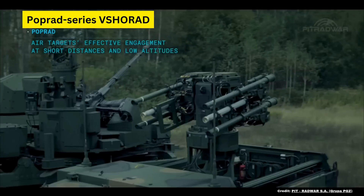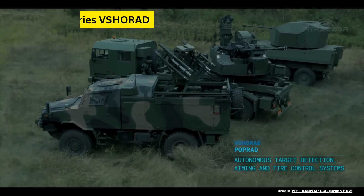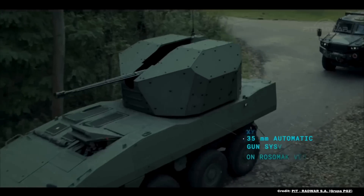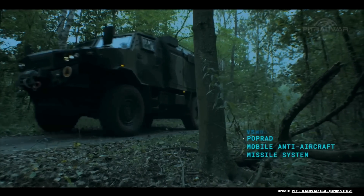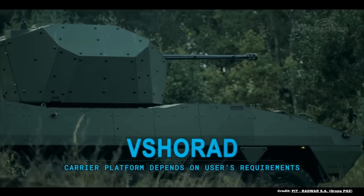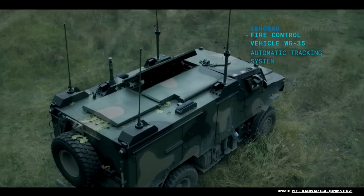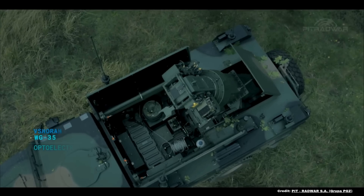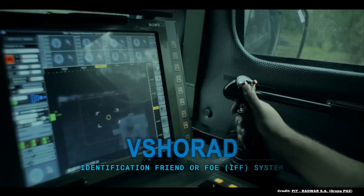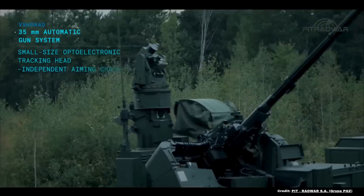The POPRAD system is a more sophisticated Polish air defense system, designed to enhance the mobility and efficacy of ground forces by providing reliable short-to-medium-range air defense. Mounted on a wheeled platform for rapid deployment across diverse terrains, the POPRAD is equipped with a turret housing up to four Grom or Piorun anti-aircraft missiles. Its advanced radar and electro-optical tracking systems allow for autonomous operation and the ability to engage multiple targets simultaneously under all weather conditions. The POPRAD is generally deployed with sister vehicles carrying smaller caliber cannons and machine guns to protect it against FPV drones and threats that missiles should not be wasted on.